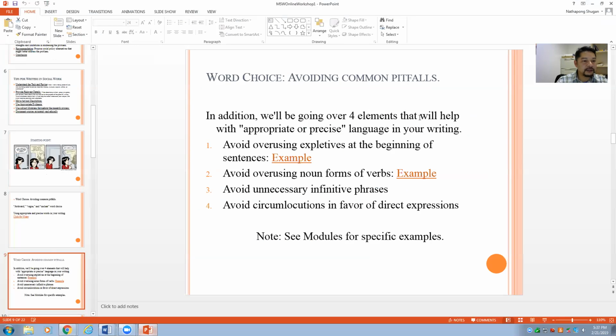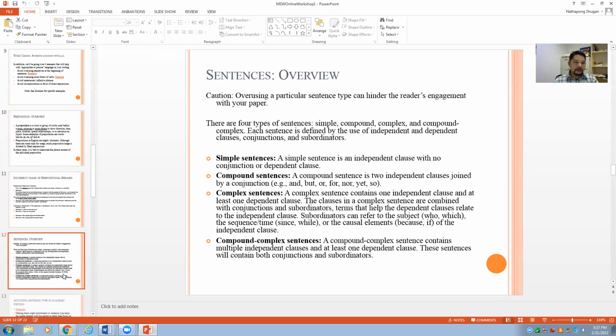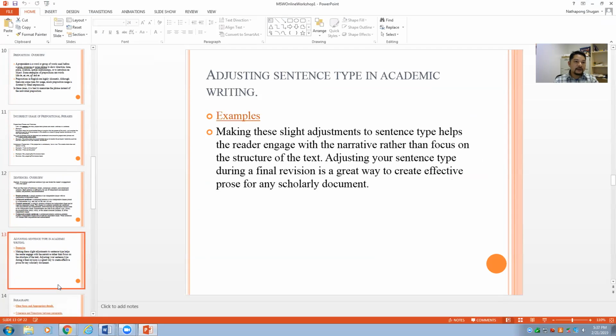Now let's switch gears a little bit. I want to show you part of this. Preposition, incorrect, sentence overview. Adjusting sentence type in academic writing. Combining ideas or combining short sentences together, using transitions, is one of the most effective ways to show that you're understanding the topic, and that you're able to write academically and think critically.